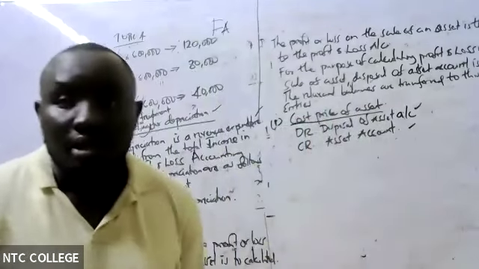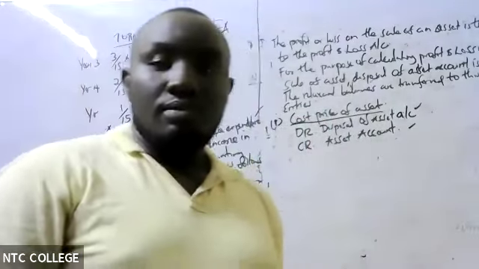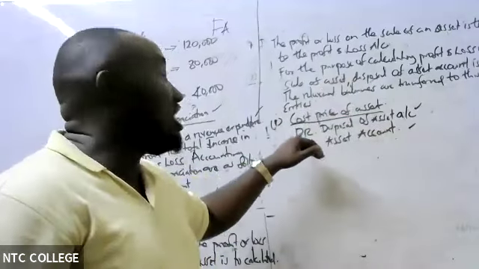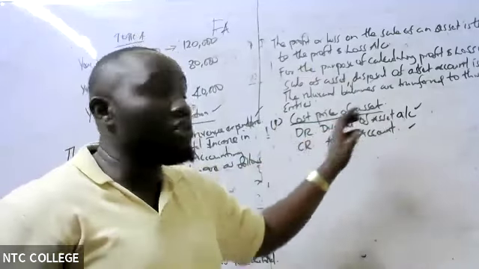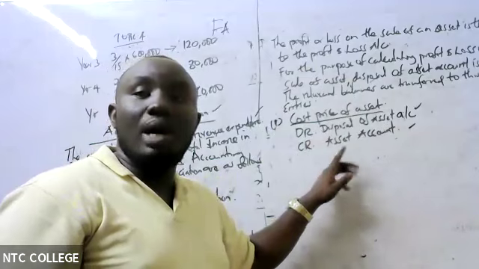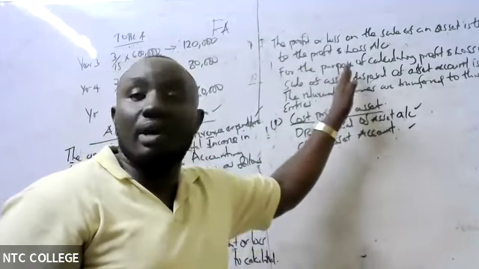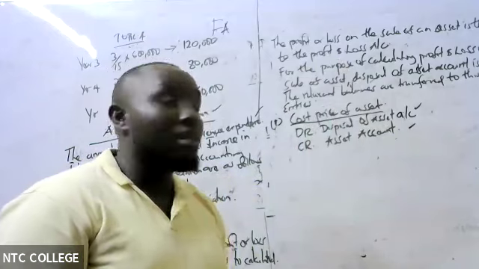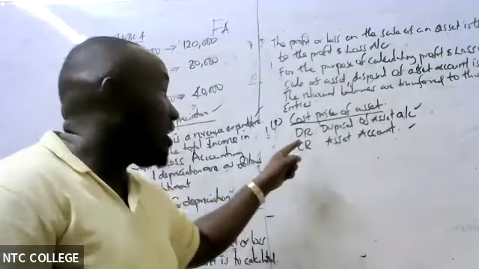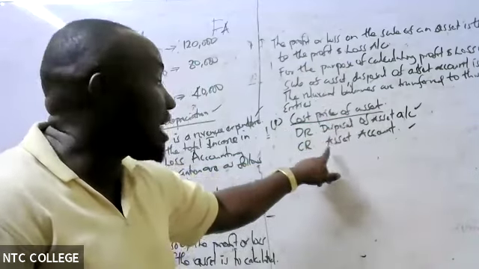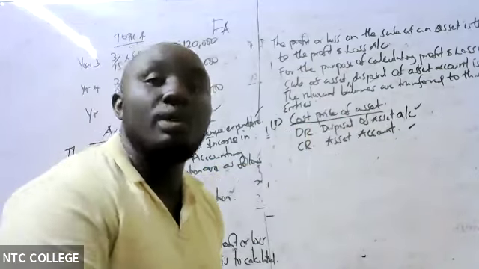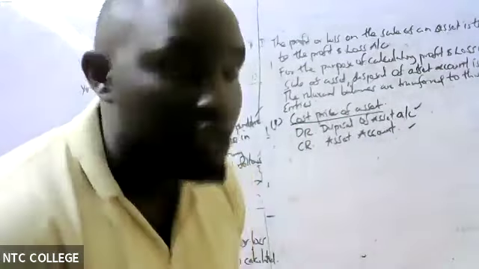Tuko hapa pamoja. Elizabeth, are we there? Elizabeth, tuko sawa? Yes. So at that point, the cost price of an asset, once we open the disposal account, we debit the disposal of asset account and we credit the asset account. Why do you credit the asset account? Because we're doing away with that asset altogether. We debit the disposal of asset account, the account that we created, and we credit the asset account, because we have sold that asset.